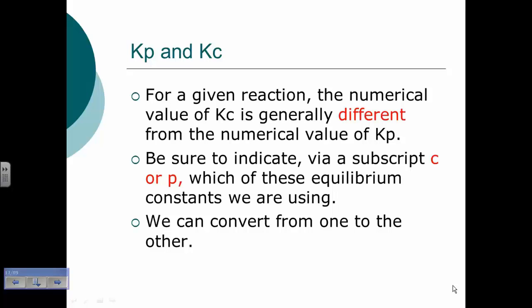So we want to let the reader know, are you referring to a K that's a concentration or a K for a pressure? We have to be able to look at what kind of K. So notice the denotation in this title, Kp, now I know you mean pressure. Kc, now I know you mean concentrations. So every good K constant should have a P or a C.